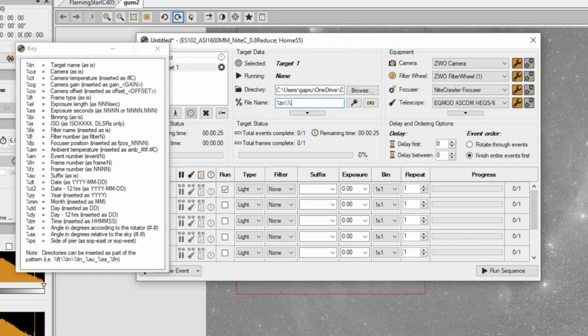So let's do a %FT. Now underneath frame type, if you have a filter wheel, you'd probably want to have them broken out, your light files with all your LRGB, your HA, sulfur, oxygen. So let's find our filter name here, right here. That is %FE. So I'll type in %FE and backslash.